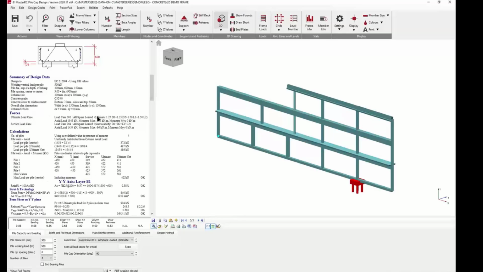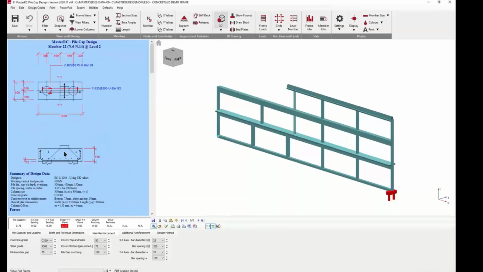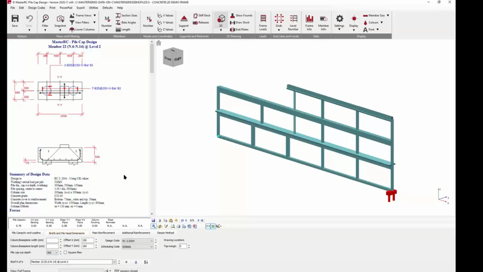So all spans loaded, coming down through, we can see everything. What's our rebar, our main bar? We'll keep it at those 20s at 200 and have done with it. Now, let's go to the last pile, and I'm going to copy that onto my last pile, and we'll see again I've got a shear problem. Now, reinforcement may not solve it. Let's see if we can come down, and we're within 2%. When we come down to quite a low rebar, you can see at 150 centers we're beginning to get close, but not close enough. So in reality, we want to go up to 500.